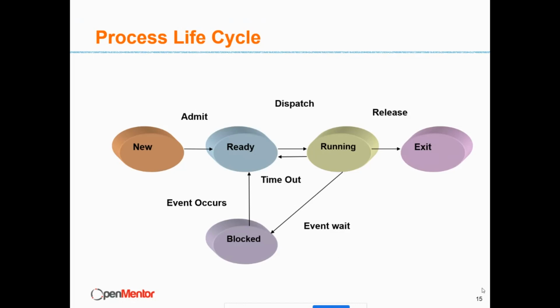Just understand this one. Say for example, let's say you are cooking. You mixed everything. Now you want to put on the gas, but the gas is not free. Somebody else is using that gas, and when that guy is using the gas, something happened and the gas tube got cut. So the previous one will never get cooked, and you will keep waiting. So the next person who is supposed to cook gets blocked. So this is the entire process life cycle.